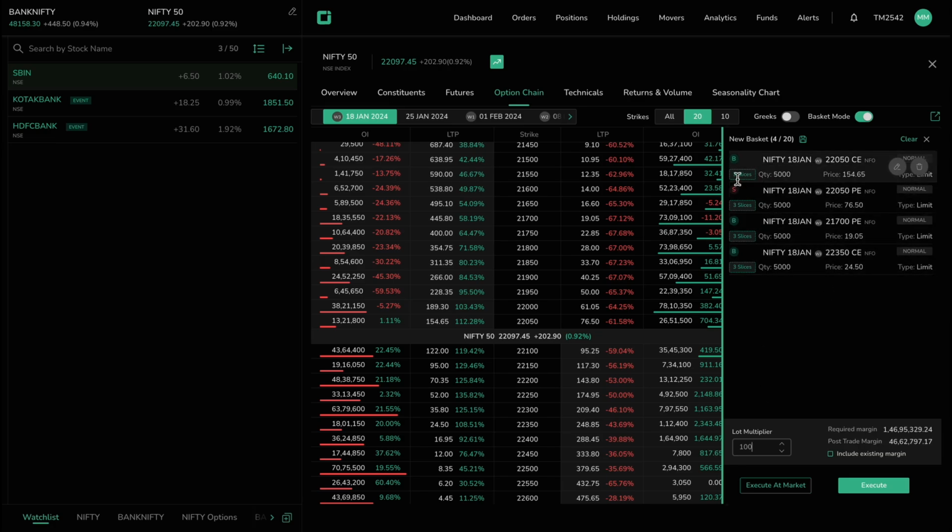As you can see here, we can see the slices. So what are the slices? Basically, the exchange has specified rules. For example, in Nifty, you can only execute 1800 quantity in one order, correct? So from our end, we slice the order. In slicing, you don't have to do anything. It will execute all 5,000 orders, but in slices, that is in 1800, 1400 form.